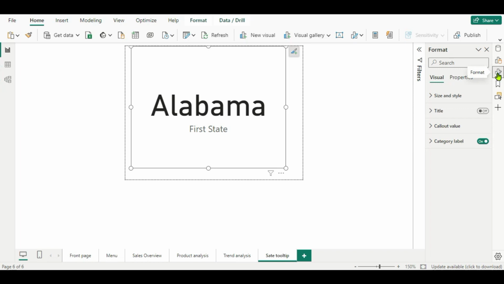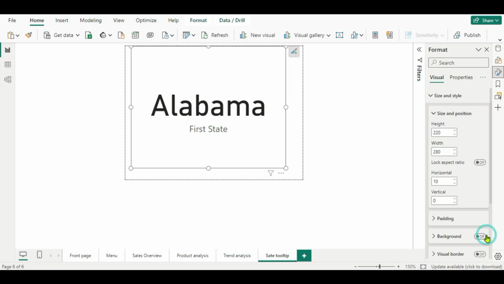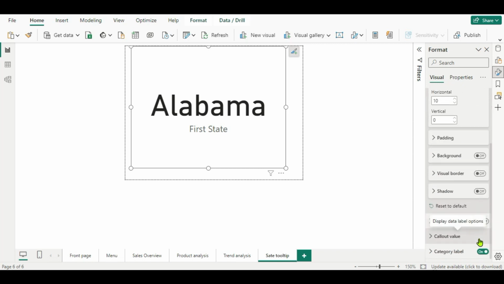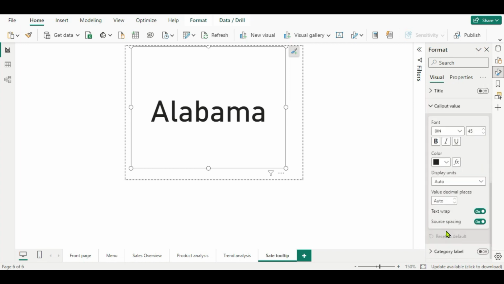So for formatting, go to the background. Background we don't want. Callout value, category label we don't want, and in the callout value we'll make the size 15, and we'll change the color to light blue.